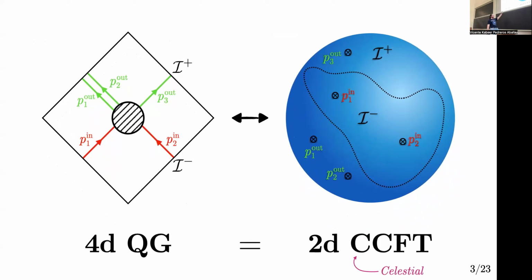So now we don't fully comprehend this dual description yet. We know that it has some properties of a conformal field theory. However, there are certain subtleties that we have to take into account. So yeah, this is why we don't fully write CFT. Instead, we add this extra C, referring to its celestial behavior.